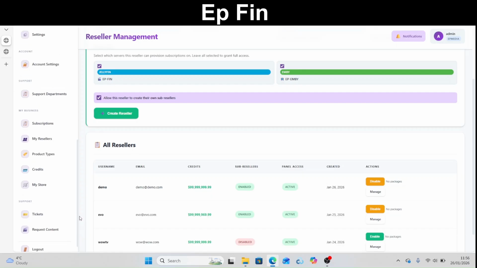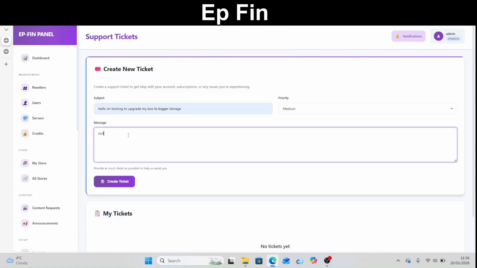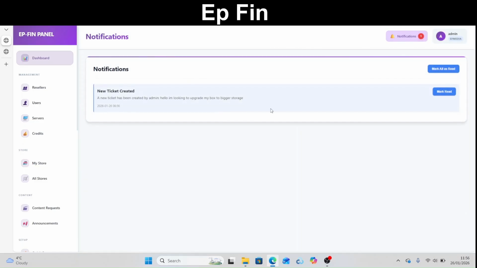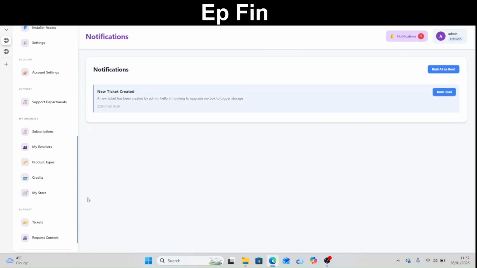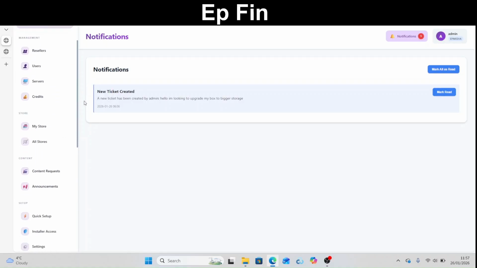So yeah, I hope that ticket system as well. This is just your tickets. Yeah, as you can see, then you'll get a notification. So yeah, that's how that works.